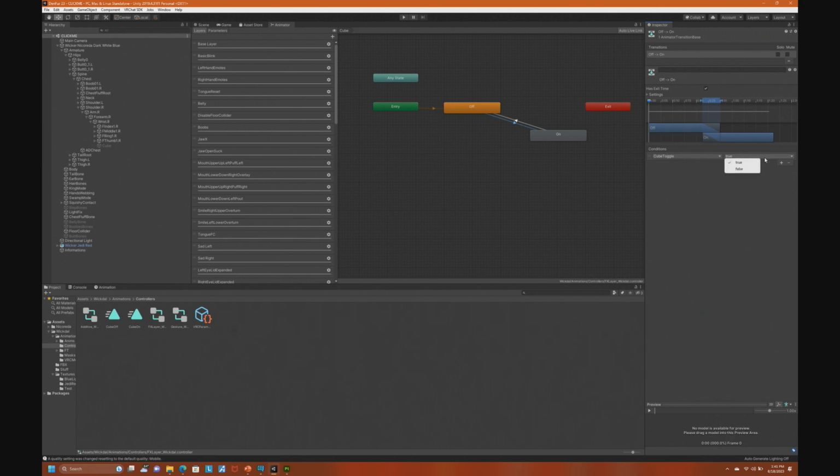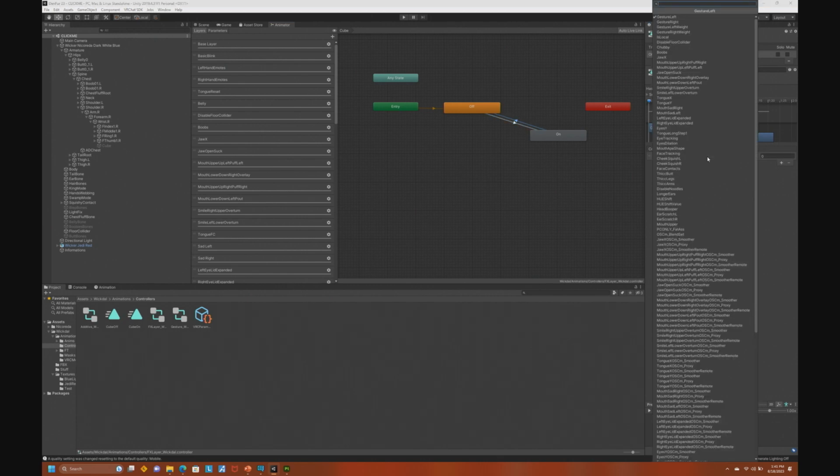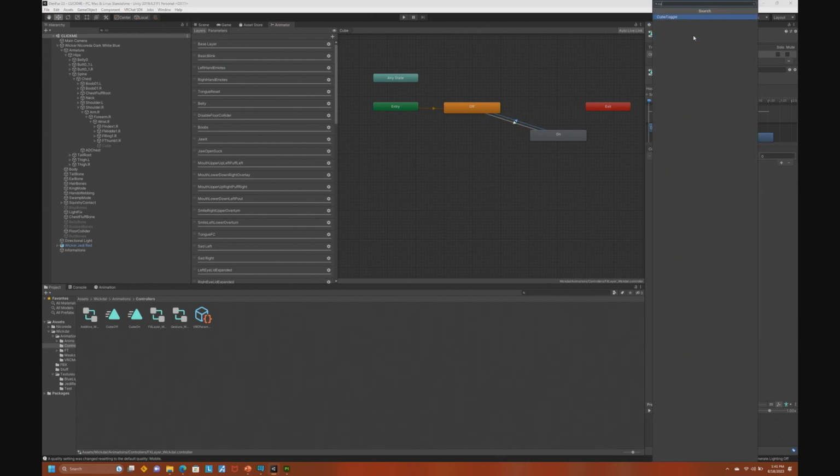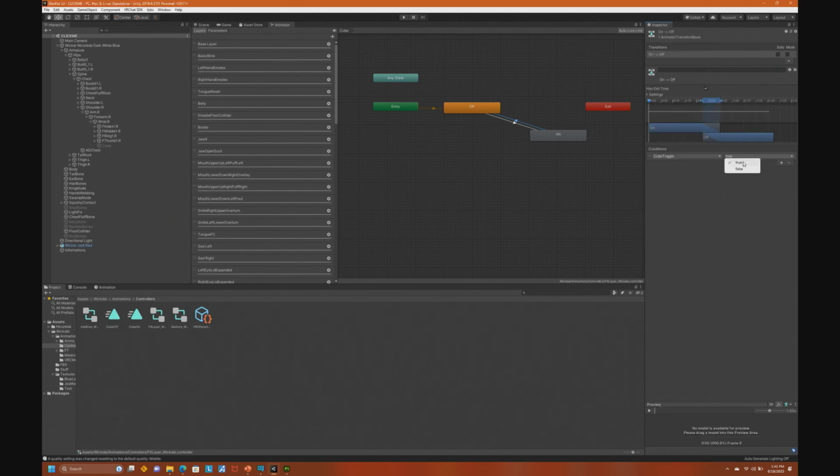And make sure this is true. So this is basically saying turn the cube on when the parameter turns on. And then the same thing over here. Set it to cube toggle, turn it off, or set it to false, and we should be good to go with this animation.